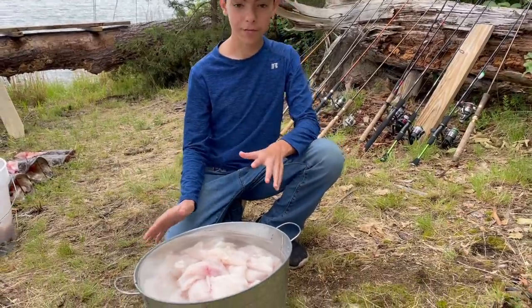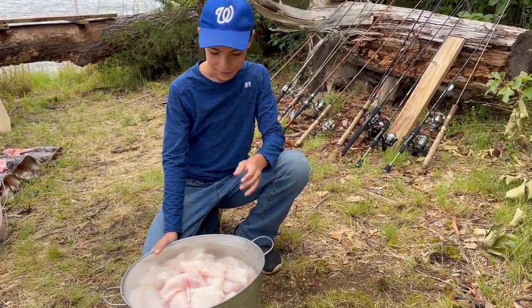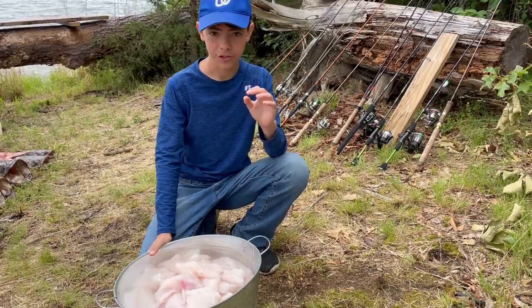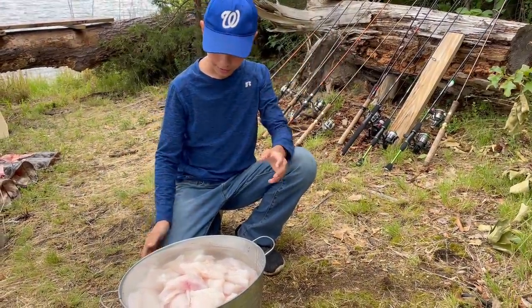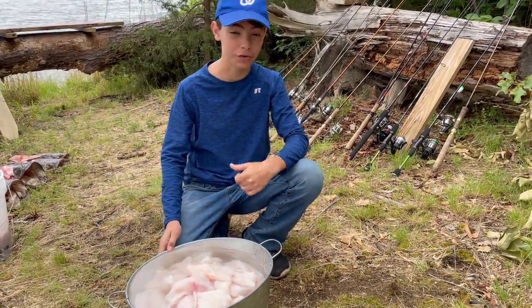Okay, so here's the bucket of all the meat from the four catfish. It's a total of 34 pounds, which is quite a bit. And it's actually 27% of the catfish is clean, deboned meat that you can cook right there. And it's a lot of meat for sure. And we're having a fresh fry, so we'll show that too in a second.